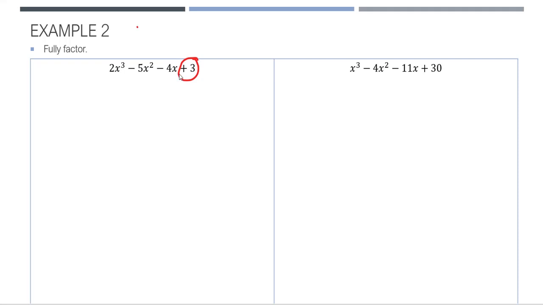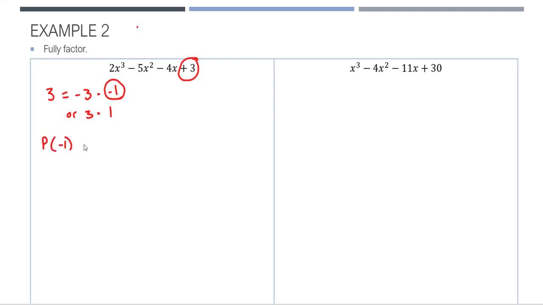So we need to look at what are the factors of 3. We have two possible scenarios: negative 3 times negative 1, or 3 times 1. So we have 4 numbers that we have to input into our original equation and determine which one actually equals 0, so we have no remainder. Now I'm going to let you mess around with that. I know that it's actually going to be this negative 1 right here, and I'll prove it.